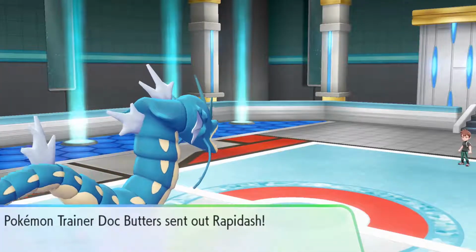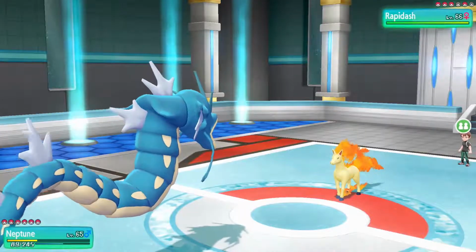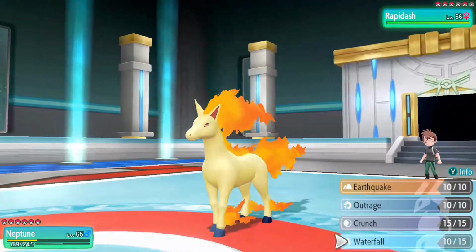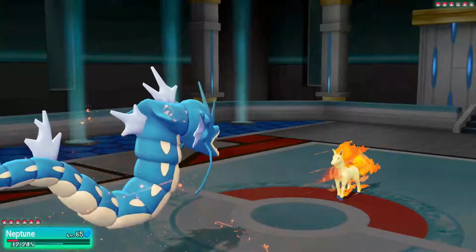And I think it's Rapidash. It is. It's Rapidash. Doc Butters sent in Rapidash. So I can go either Earthquake or Waterfall. Decided to go for the stab with Waterfall. Flare Blitz from Rapidash onto Gyarados. I'm hoping it doesn't do enough.